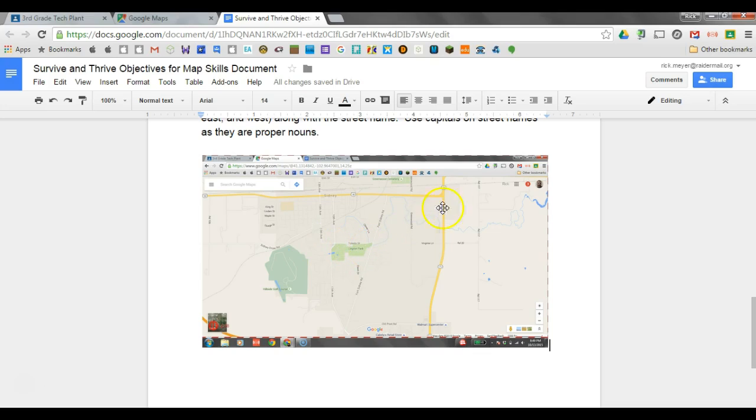Now there's a fancy way of getting rid of all this extra stuff like our tabs and the taskbar down here, but I don't really want you to worry about that. This is a good enough skill for us to get. We're just going to stop it and do it right there. That's perfect right there.